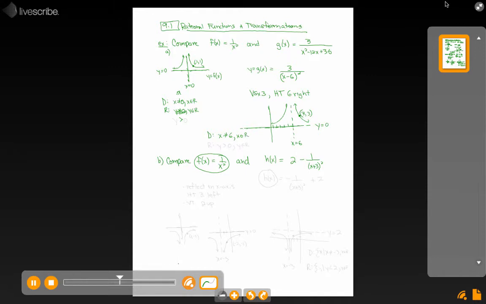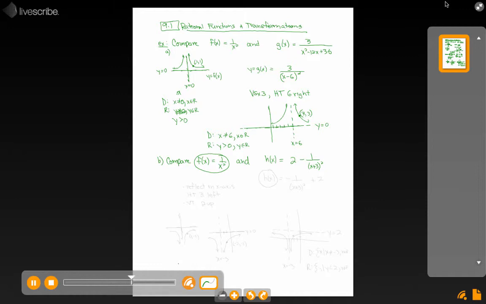And for y, up above here it wasn't that y just can't equal 0, it's y is greater than 0. If you look at that graph, it's different than the ones we've been drawing before. There are no negative values on it. And this range is still the same. y has to be greater than 0. Otherwise, all real numbers are fine. So, you can compare them in a number of ways. Maybe you compare the x-intercepts, the y-intercepts. But if we talk about g of x as a transformation of f of x, you've got a pretty good answer to the question.